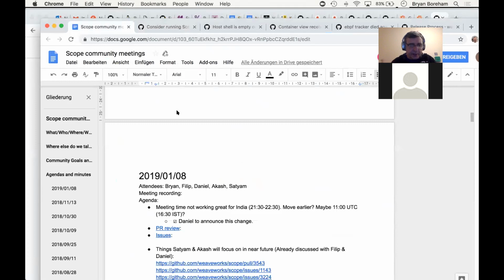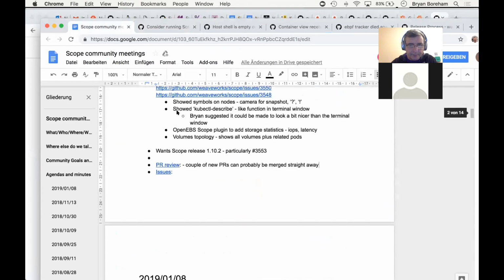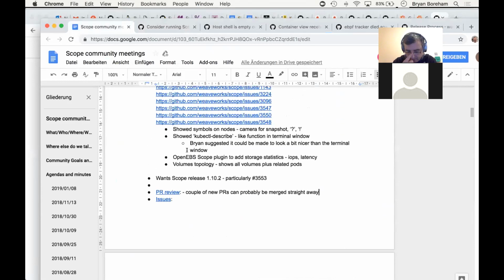A release note that says "Fix the stupid bug" — what does that mean? The person who wrote the code knows what it means, but the person reading it doesn't. So we try to say: fix the bug that would hit you if you were using this feature. That's usually what takes the time.